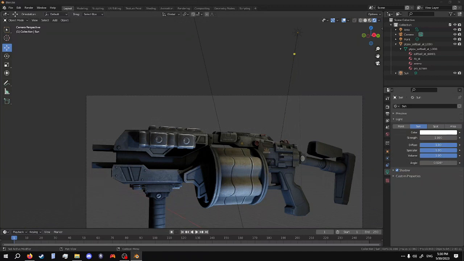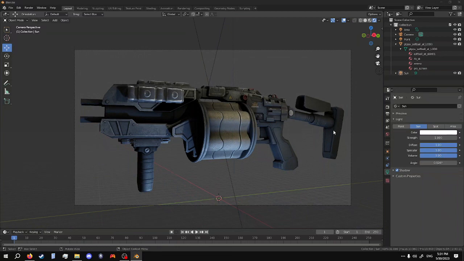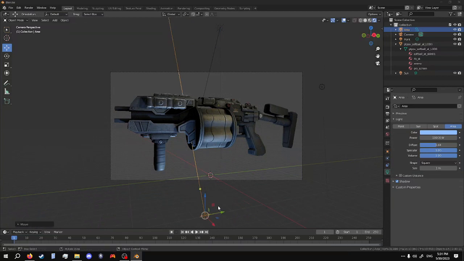Let's turn off diffuse there. No. I want to turn specular all the way up in this. That looks pretty good. So, it's not my favorite thing ever. I think I could have done a bit of a better job. But, it looks good enough.